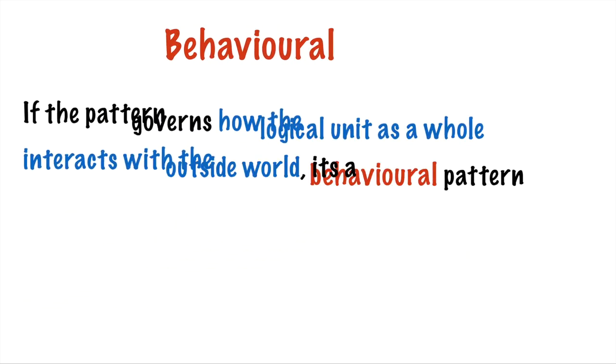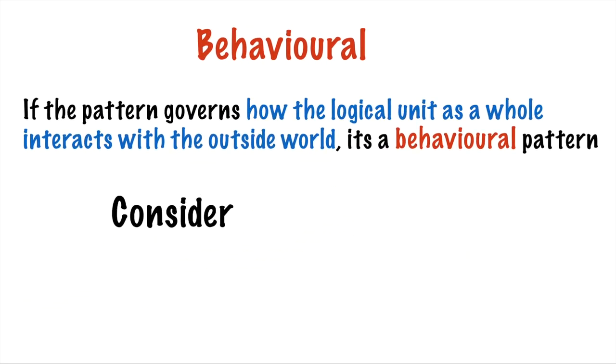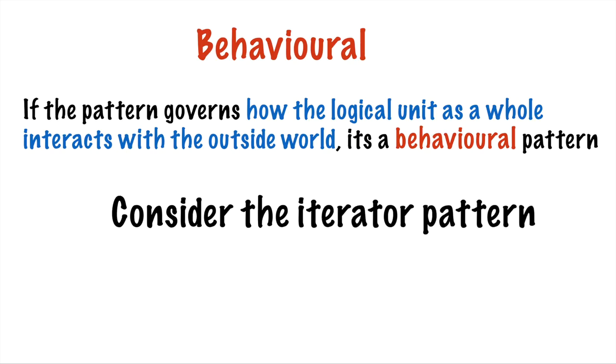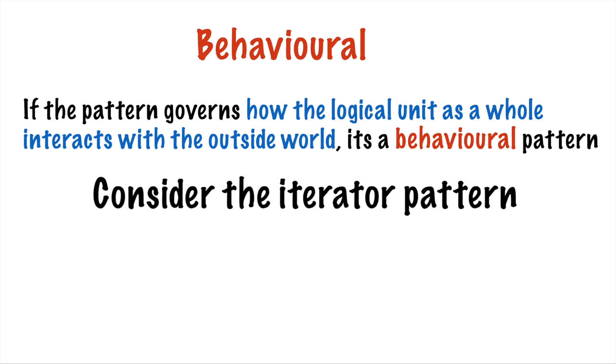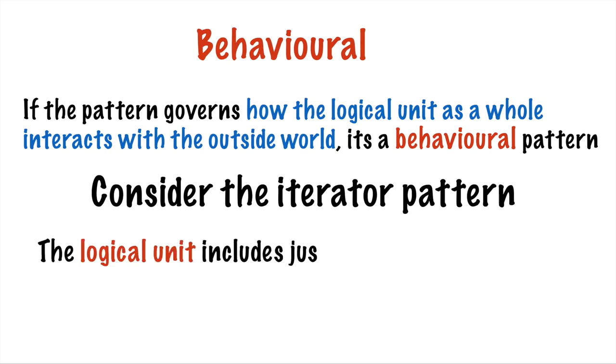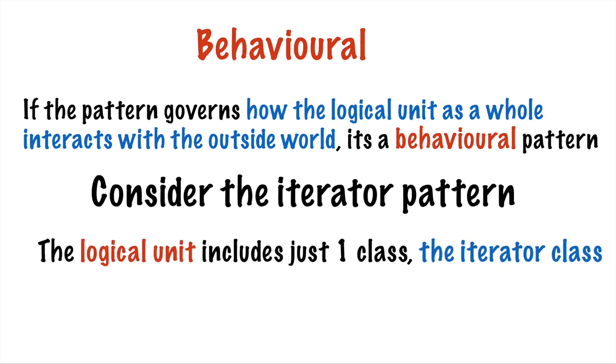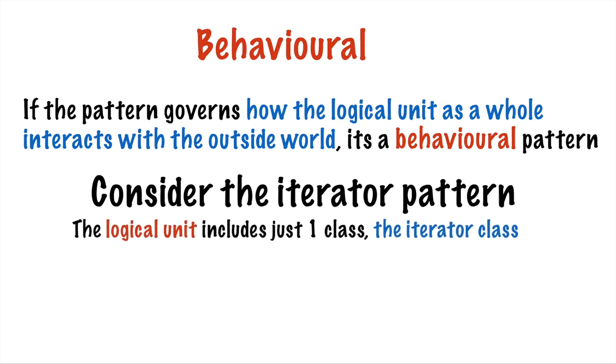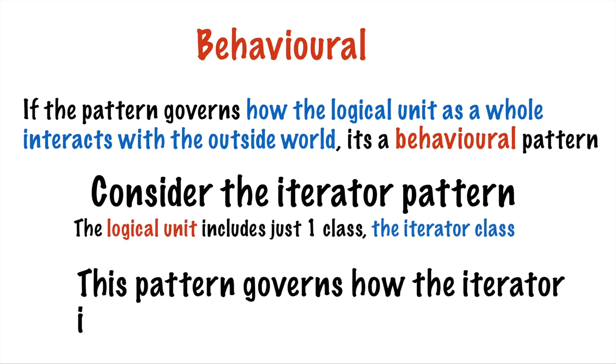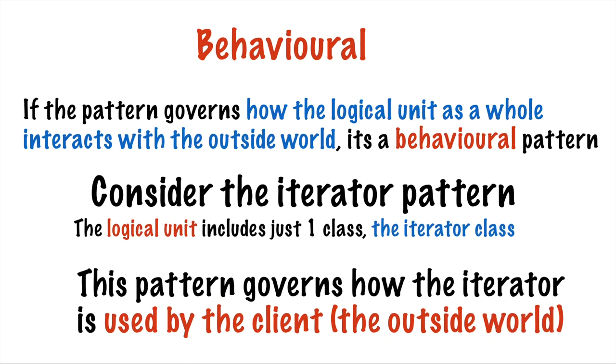Let's try and make this a little more real with an example. Let's consider the iterator pattern. Now I know we've yet to talk about this pattern, but this basically is a way in which we access every element in a collections class. The logical unit in this instance is just one class, that's the iterator class.